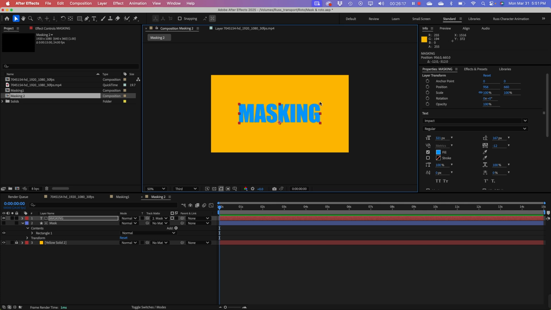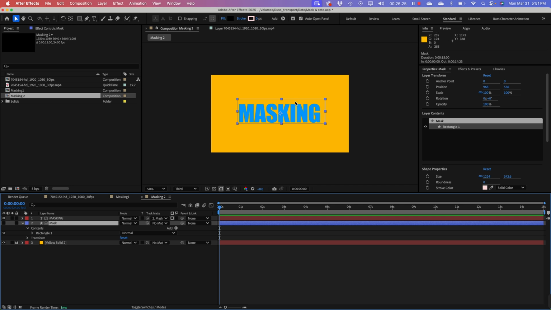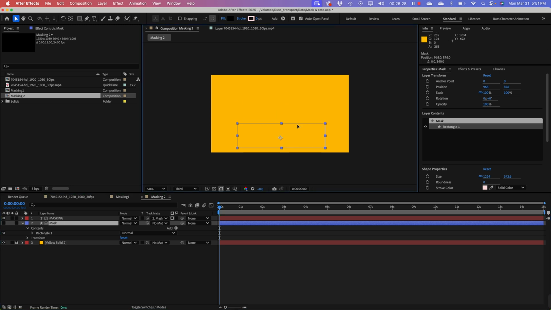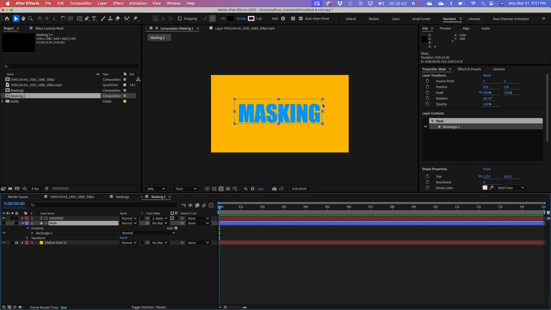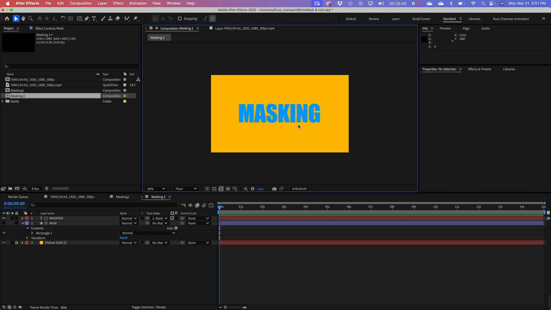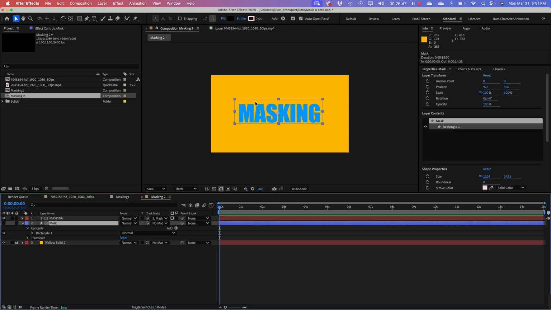So I've got the flexibility here of either animating my type or I can animate my mask layer, do the same kind of thing if I want. I mean, no right or wrong way, as long as you get the results you want. I can either animate the mask layer or I can animate the type layer, one of the two. Whichever one you prefer.